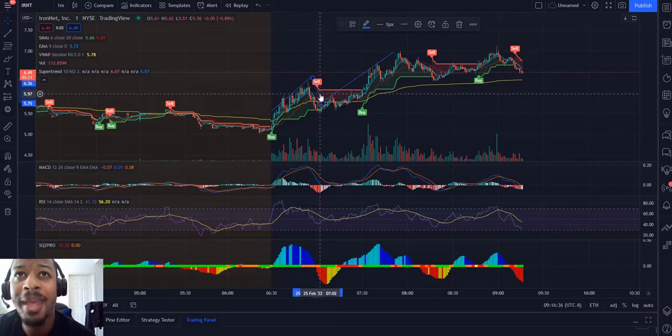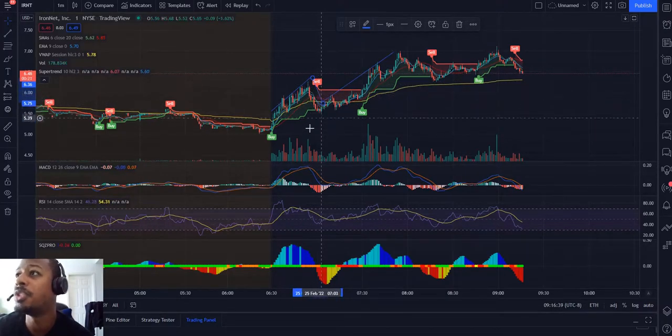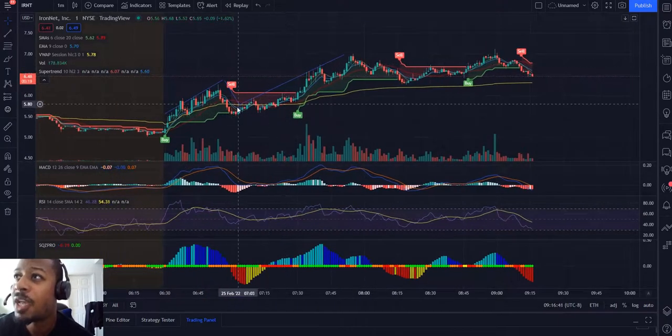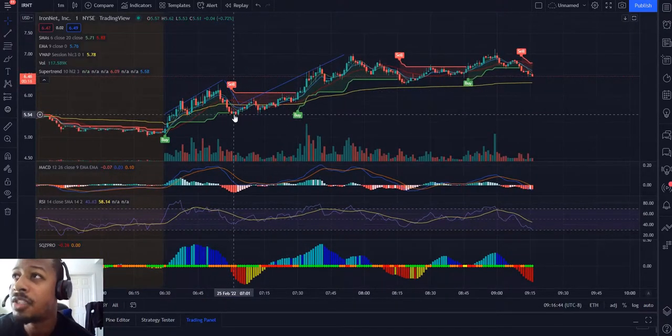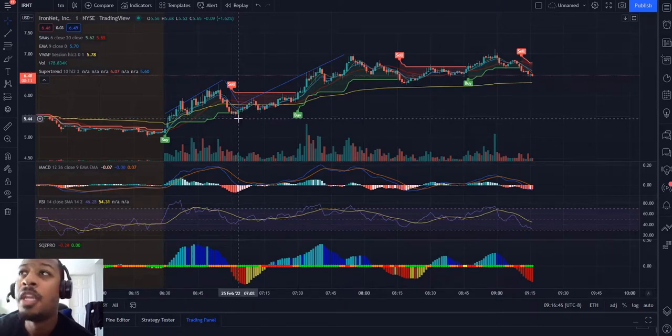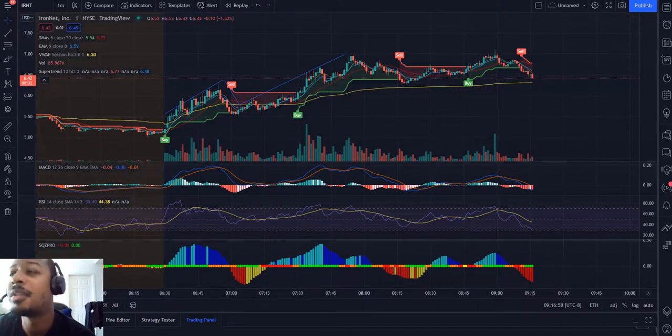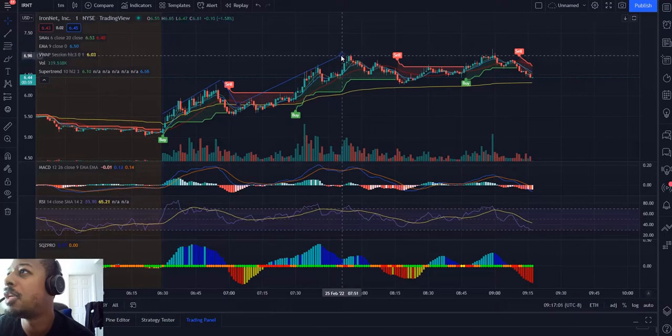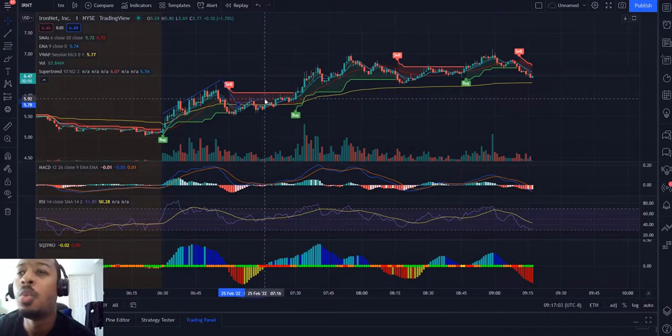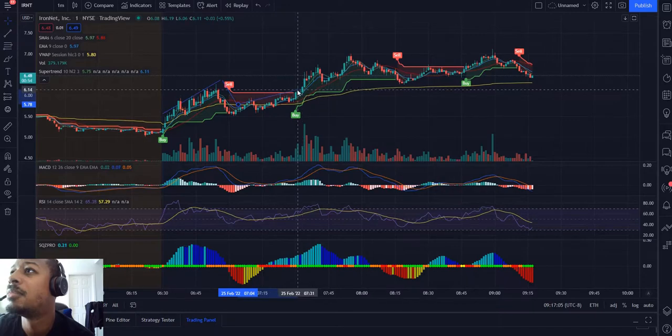The stock begins to pull back and sets a new intraday low, which is here. It's an intraday low because at this point in the day, this is the new low. So that's point B. Now point C is where a higher low is set and the stock begins to turn, usually right around here. Then point D will be where the stock breaks above the intraday high, which will be at this point here. Let me draw a little line here.